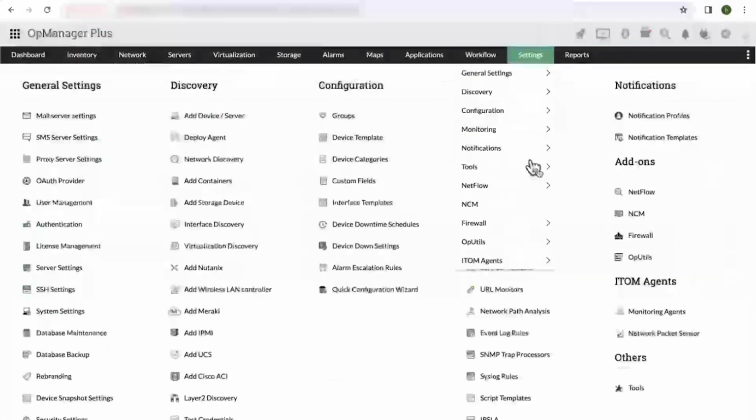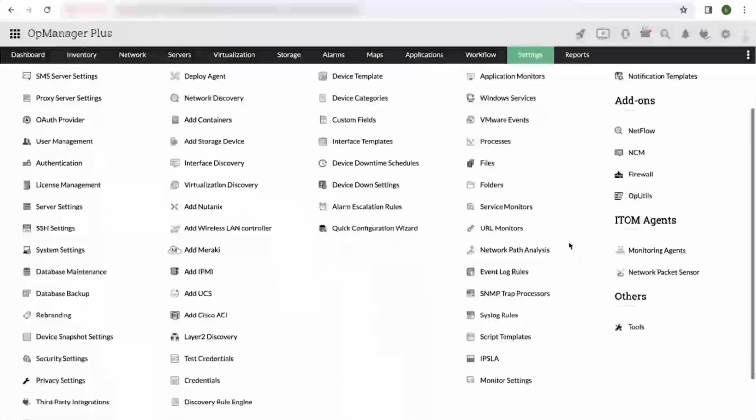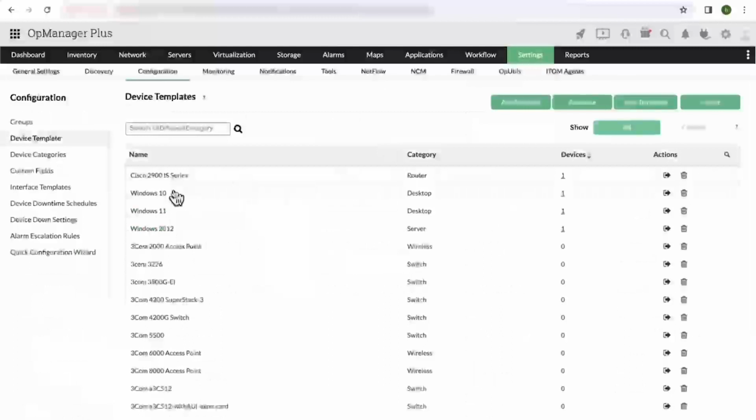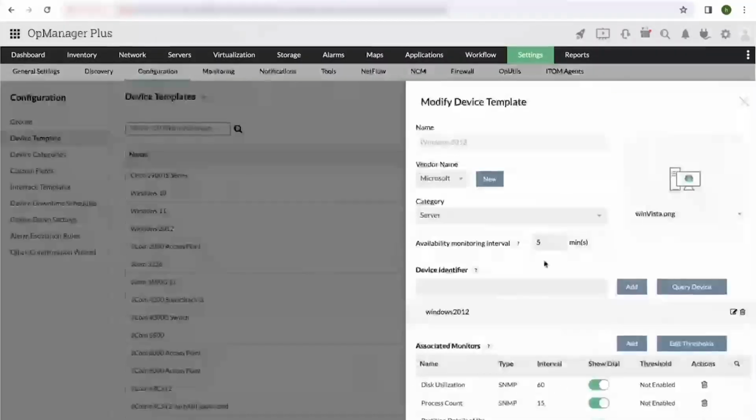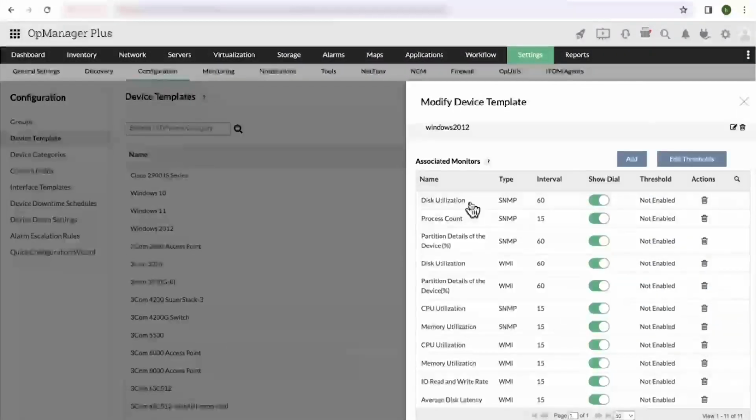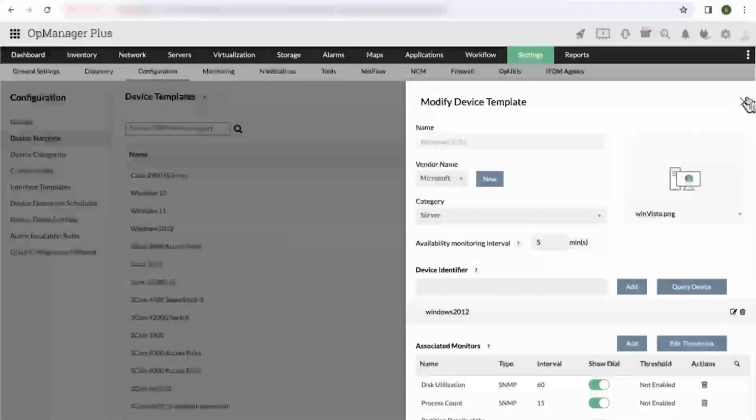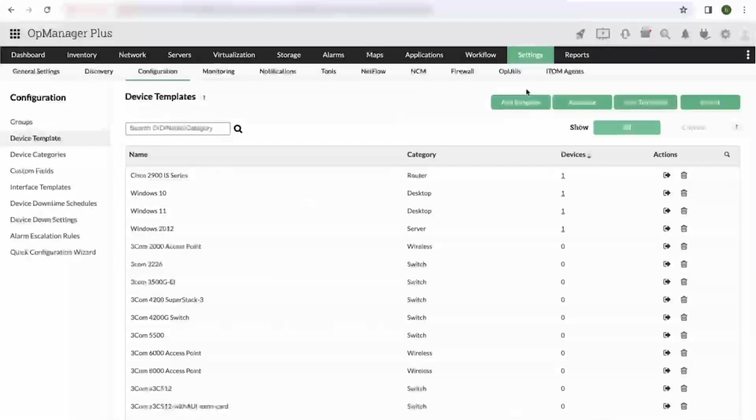You have the details here, and you can also choose to enable it from the device template section if necessary.